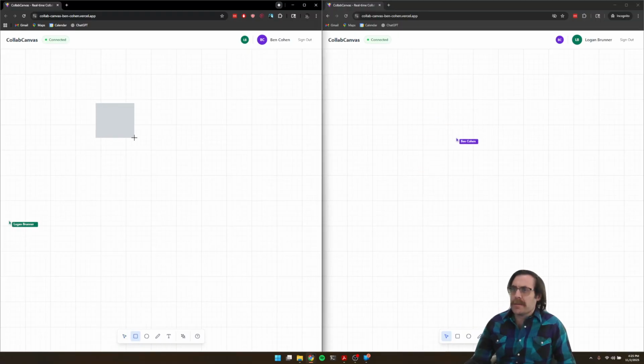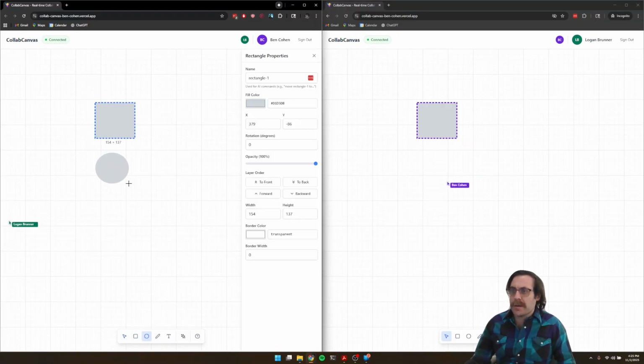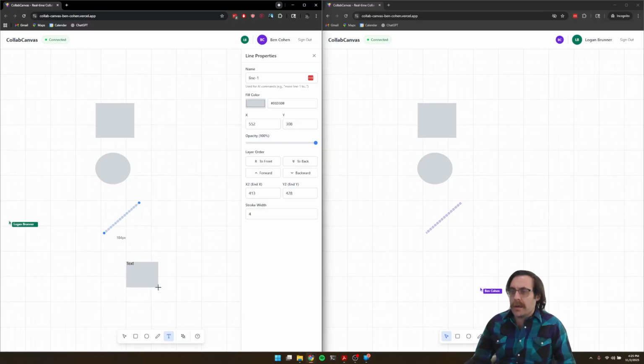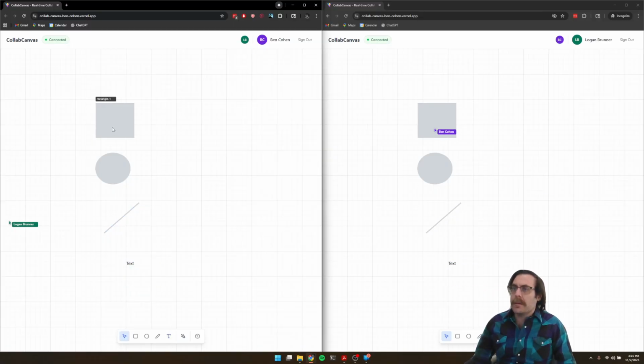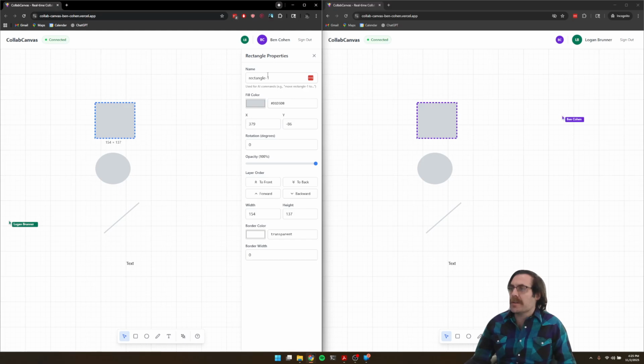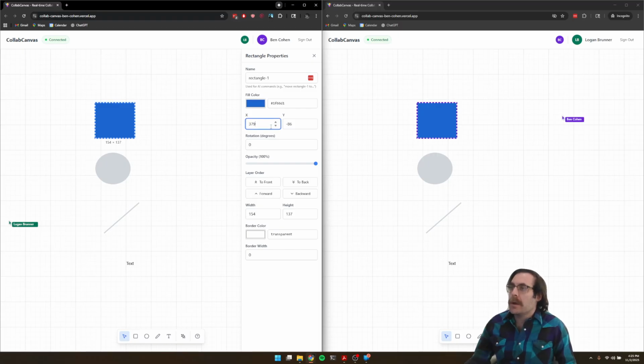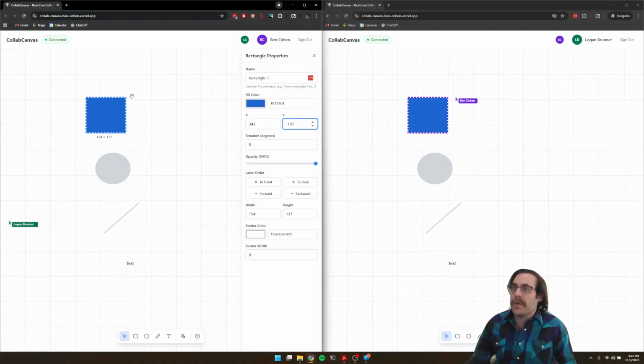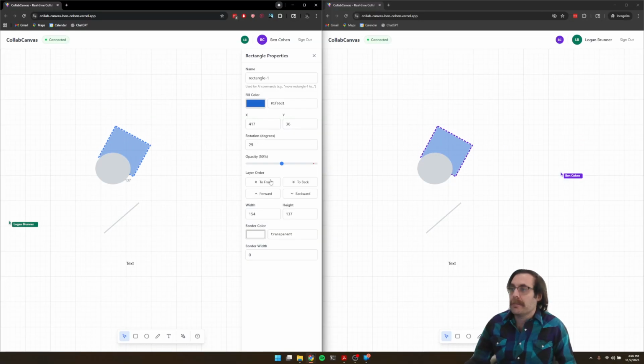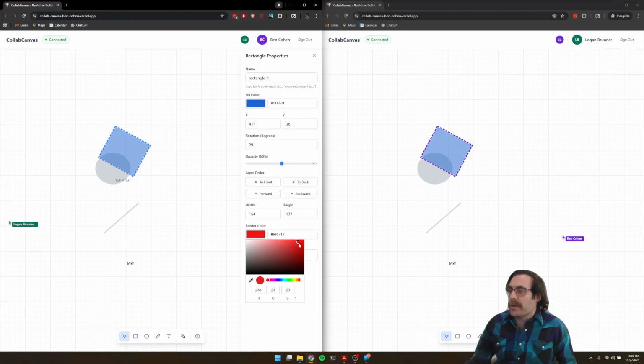So we can make some standard shapes. Let's just make some right here, a square, a circle, a line, text box. So you'll first see I can alter stuff here. I can give it a name if I want, which is useful for the UI stuff. I can change a color. I can change some values over here. Note that I could also change those values directly like this, and they would update directly here. Change opacity. I could layer things, add a border if I would like.